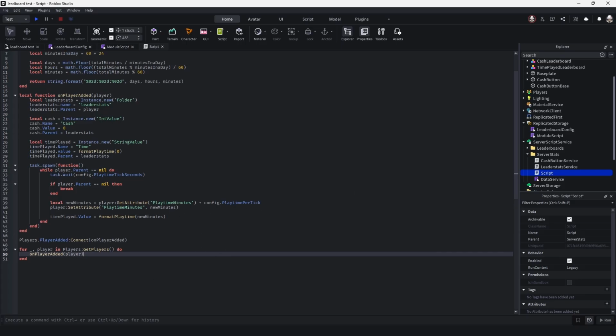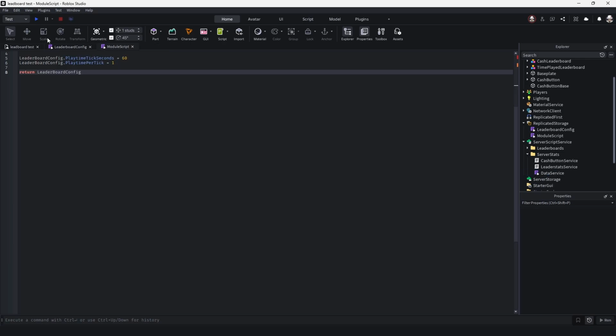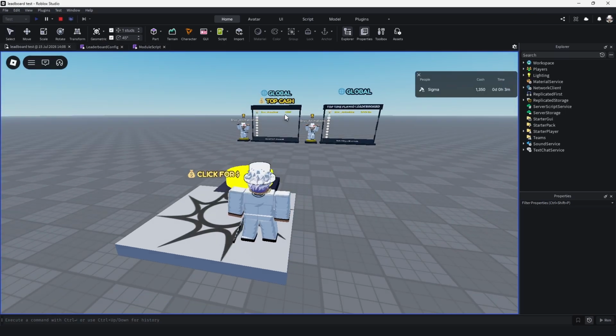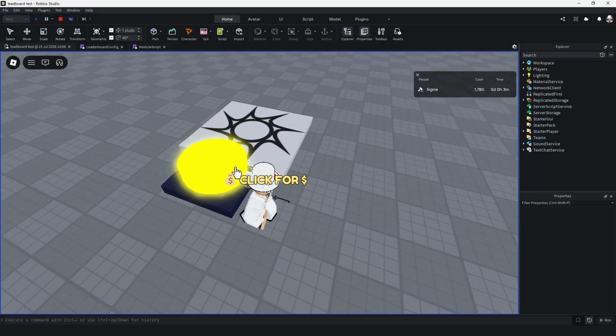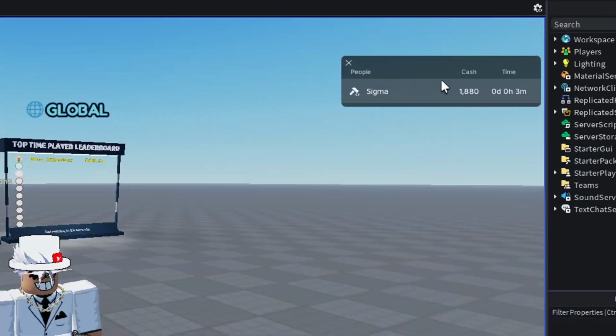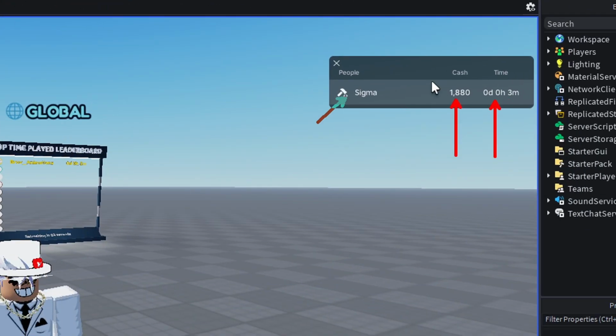So next, this is more of the finalization. I'm just going to clear this out. We're going to go in and test this. So if done properly, once again, if you want to copy the code, we now should have a working click button. You can click right here and your leader stat. As you see, we have the cache, the time registered, my username, and this entire beautiful leaderboard right there.